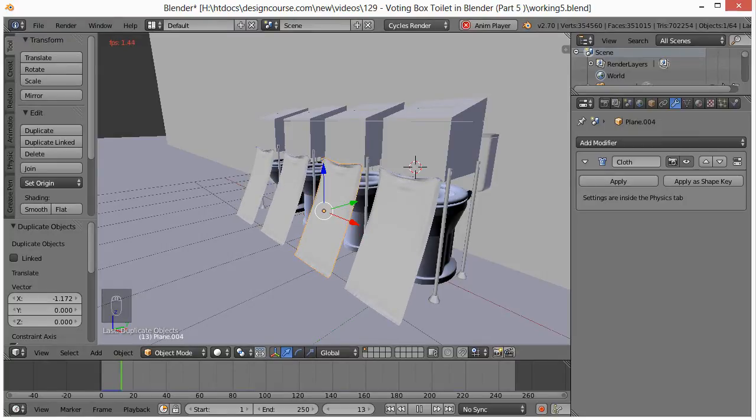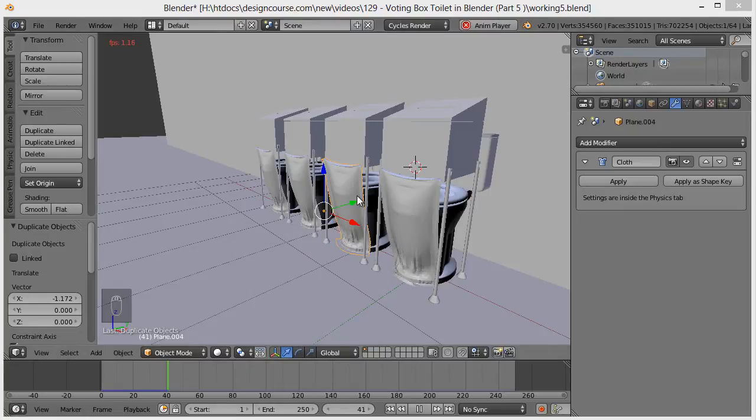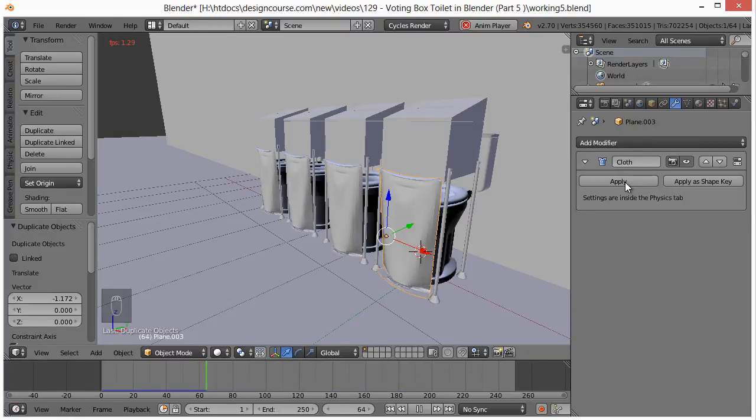I'm going to pause this real quick. And actually, I realized being that everything is duplicated exactly, they're all going to look the same if we just let them run like this. So what we can do is I'm going to leave, yeah, right around there will be good. I'm going to hit pause. I'm going to right click on this one and hit apply.